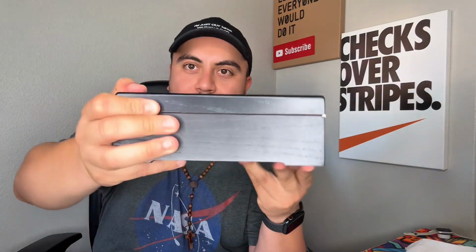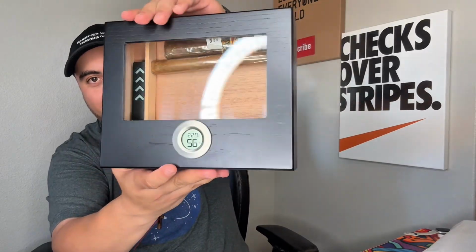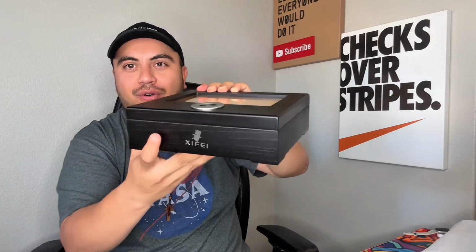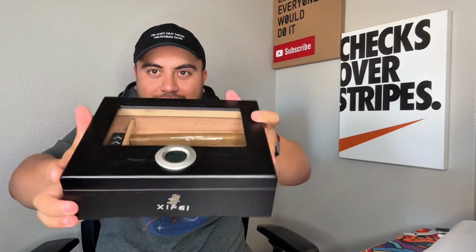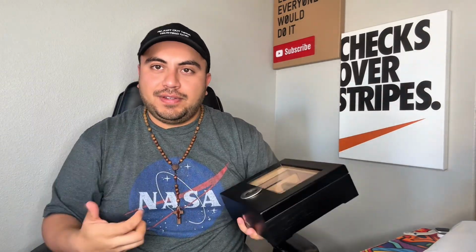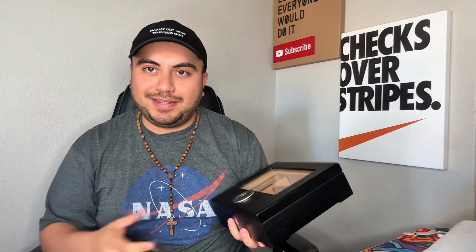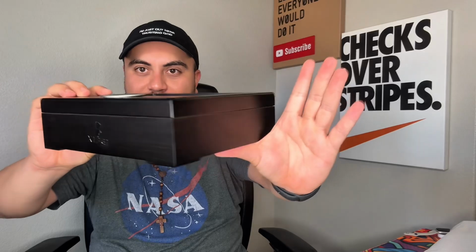Very, very cool. As you can see now that I took it off, the hygrometer looks really, really clean, really nice. I do like the overall aesthetic look of it. Just gives it like a high-end look to it. Very, very cool. This would make a great gift, especially for someone that really enjoys cigars, Father's Day gift, Christmas, anything like that. This would look really, really cool on someone's desk or office.